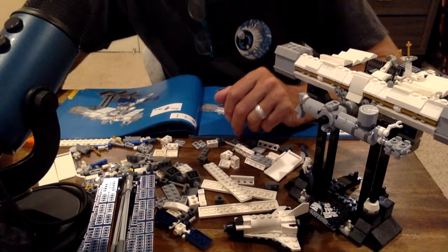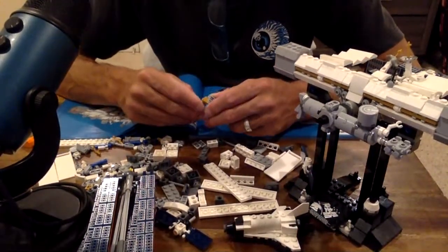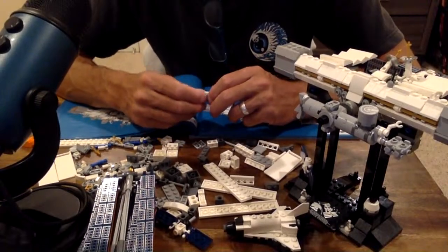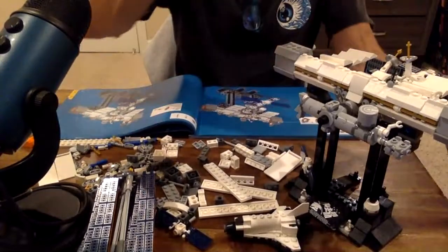The classic Lego flower shop. I do like the modular stuff. Is that like the classic Lego flower shop? Is that a modular one? I like the modulars too.